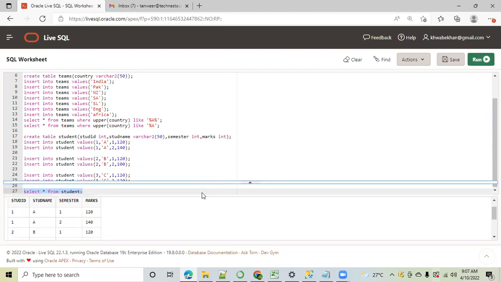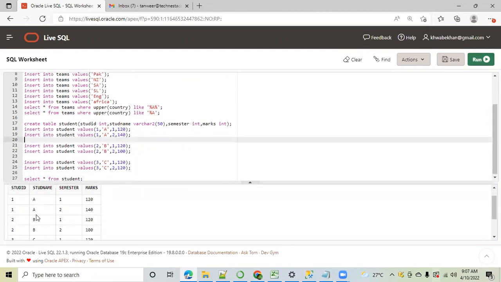First of all, let's try to understand the question. The question is saying that I want the marks of student A and semester 2 to be updated with the marks of student B and semester 2. It means the marks of student B for the second semester value is 100. I want this value to be updated here for A and second semester. Is the question clear? That means switching marks. No, not switching. In switching, 140 would be updated there and this would be updated here. I just want 140 to be replaced with 100.